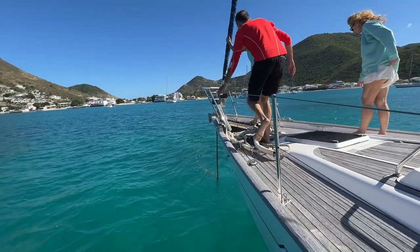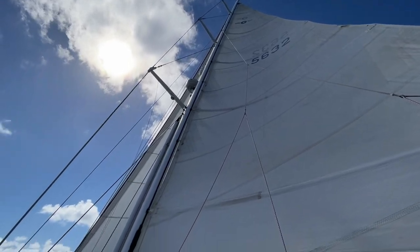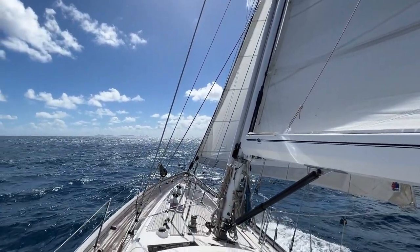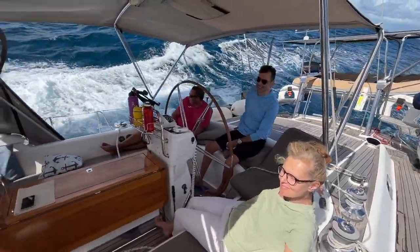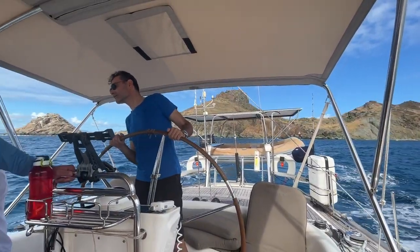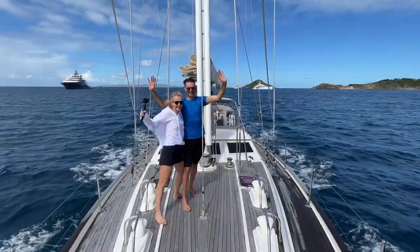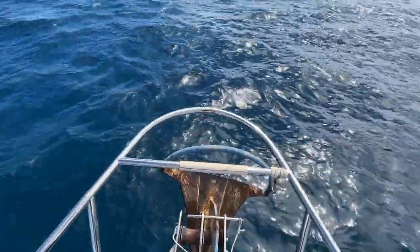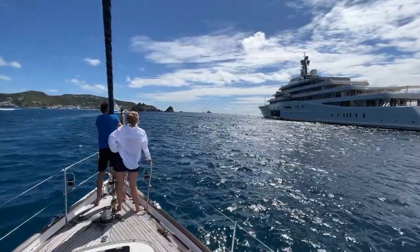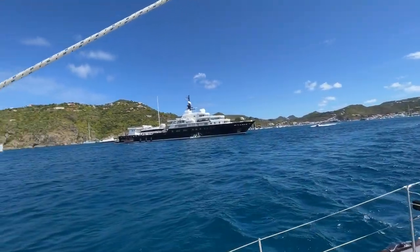The first day is all about us demonstrating how everything works. Thereafter our guests start to do everything themselves under our supervision — by the time they leave us they're running the show. The next day we grabbed breakfast and went out sailing. Our passage plan was from Saint Martin to the deserted island of Île Fourchue, where we stayed overnight, then headed over to Saint Bart's. During Christmas, New Year's, and the months after, Saint Bart's is always a hive of mega and super yachts. Coming into Gustavia, Saint Bart's capital, I'm always in awe of the size and design of the massive boats.